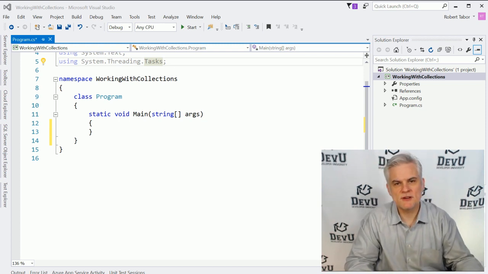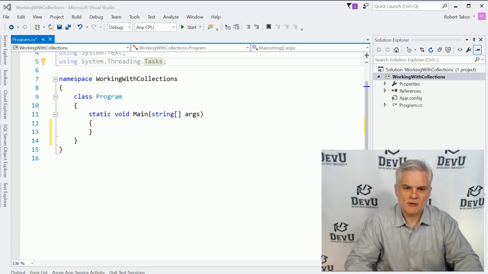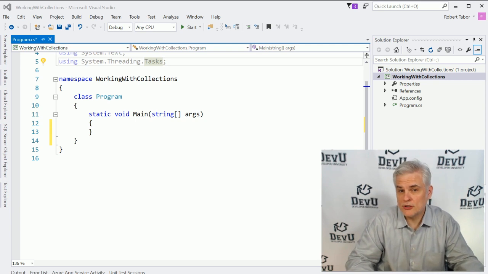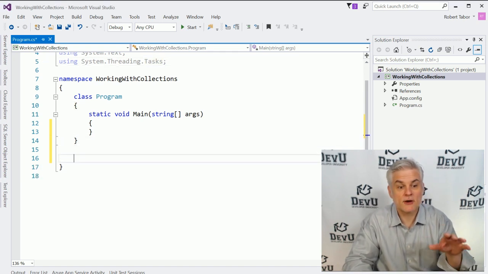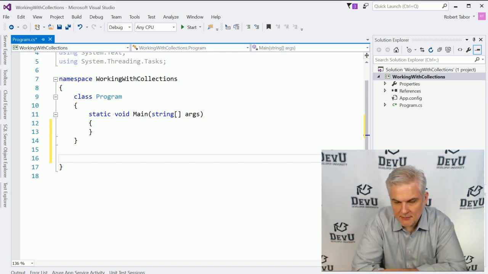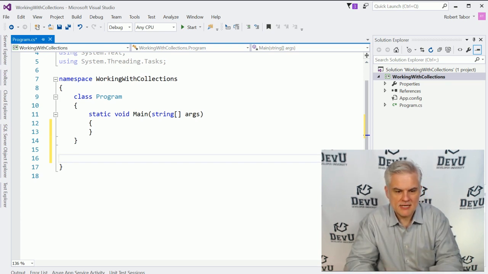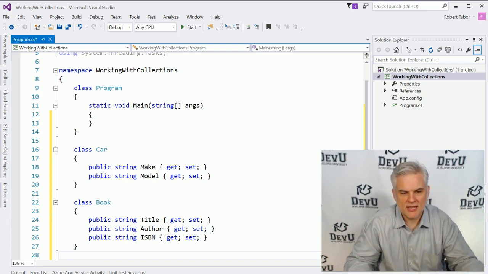We're going to talk about a bunch of different types of collections, but I want to start off with a conversation about an older style of collection that's no longer used anymore to show why there's a newer style collection that's available, and it'll help you maybe understand that idea a little bit better. As you can see, I've got a project called Working with Collections already set up here. Please take a moment and create a new console window project. I'm also going to paste in two classes that I've defined, a simplified version of the car class that we've used before, and then also I'm going to create a book class, as you can see there at the bottom. Very simple classes.